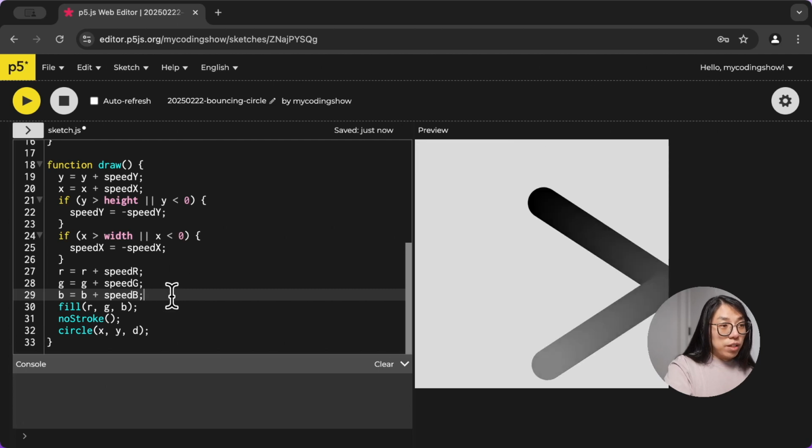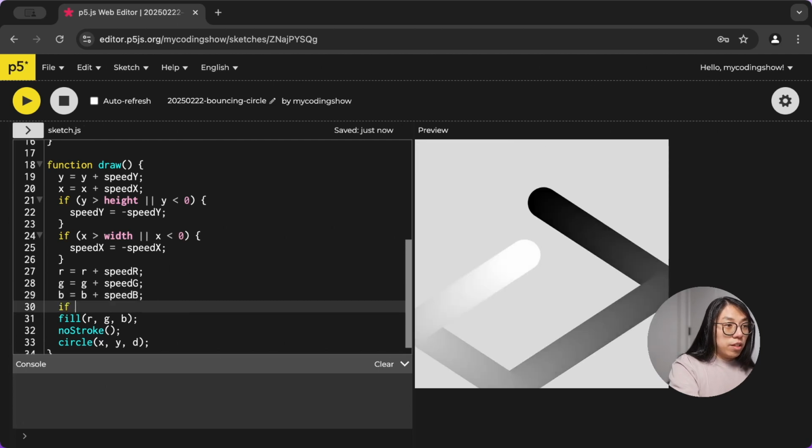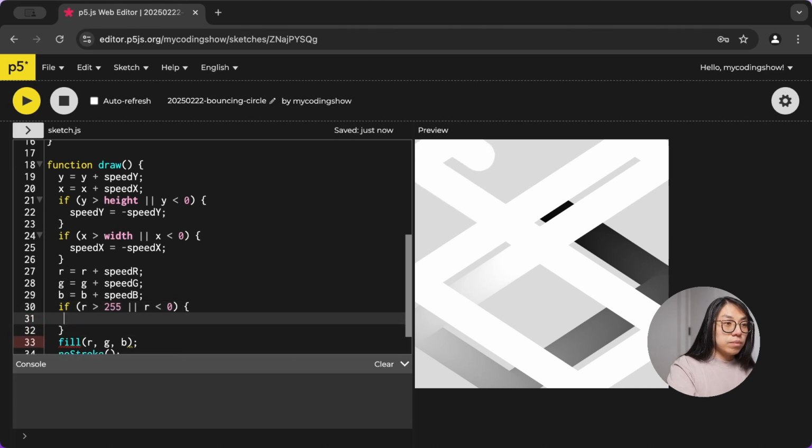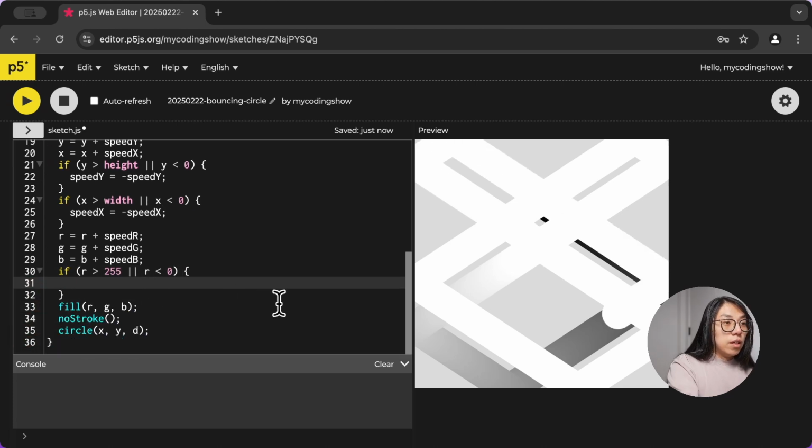And then we need to write those if statements like we did at the top. So if R is larger than 255, or R is smaller than 0, we can change the direction of the speed.